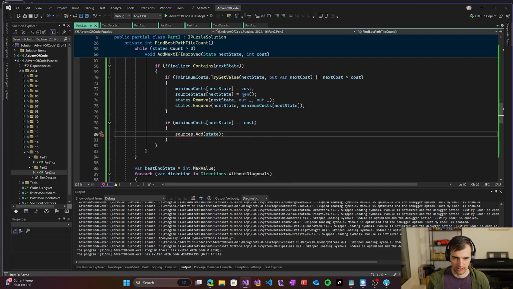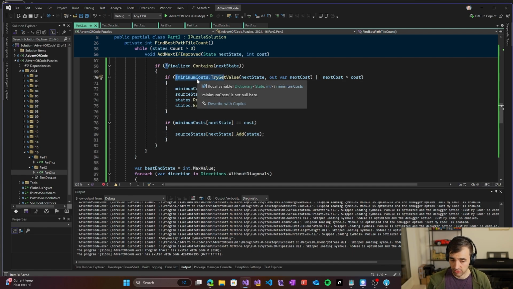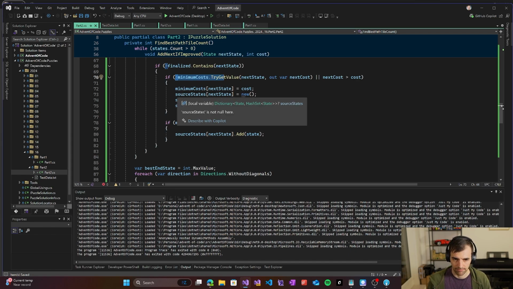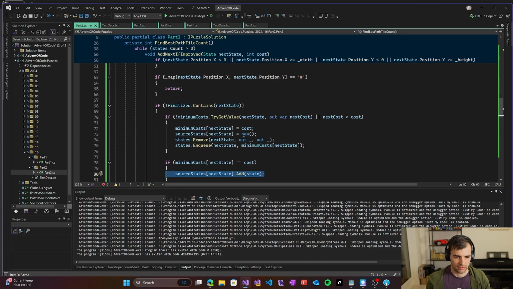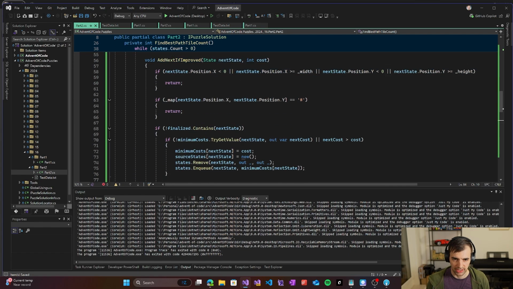So either we just initialize it with a new value, or we add to it here if we are matching the same value. So if we decrease the best cost, we reset the source state value, and then afterwards we also add the new minimum value there, so we will never lose the state.